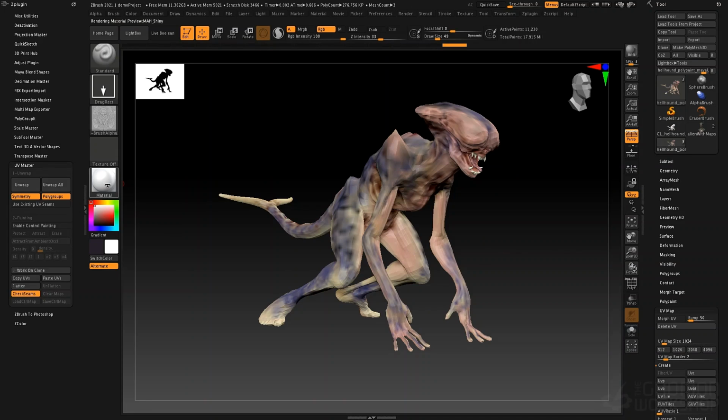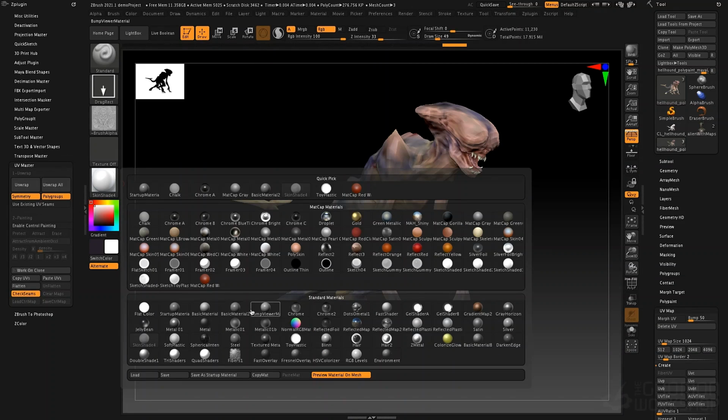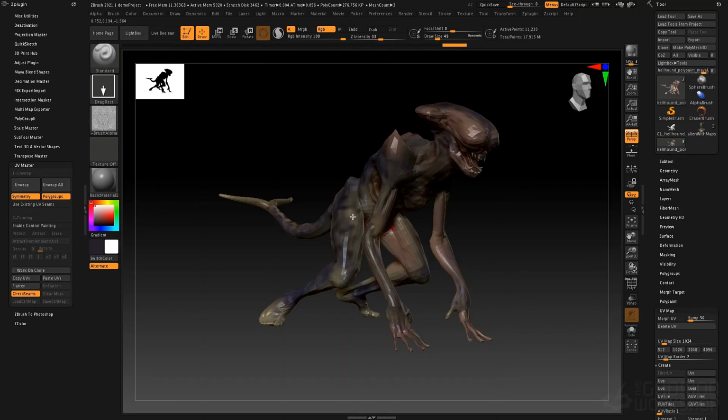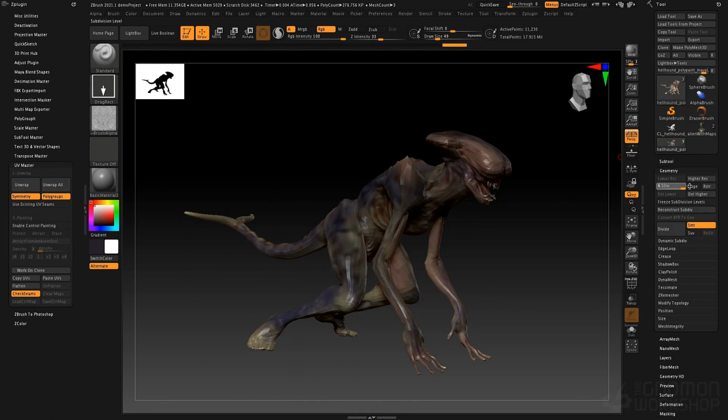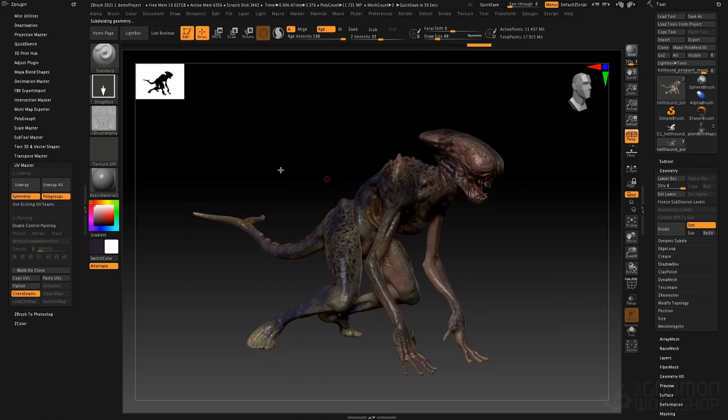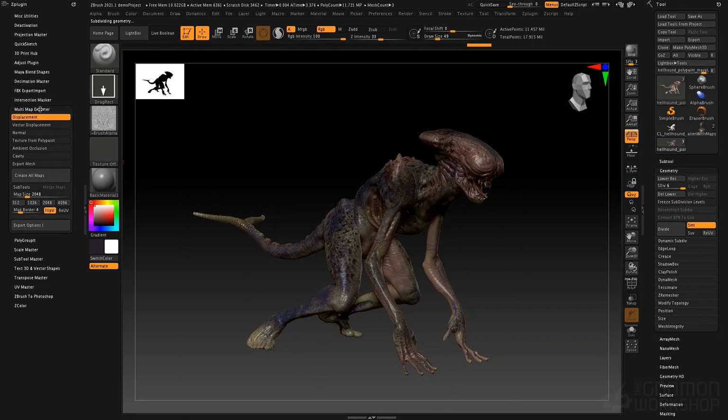So I'm going to change my material back to basic material 2 because the UV Master automatically changes it to skin shaders so you can more effectively see the seaming. And I am going to just step my geometry up to the highest level so it's a little bit more pleasant to look at. Now I'll close UV Master and I will open Multimap Exporter. Now Multimap Exporter has all these boxes at the top. I highlight the boxes for the maps that I want to create.